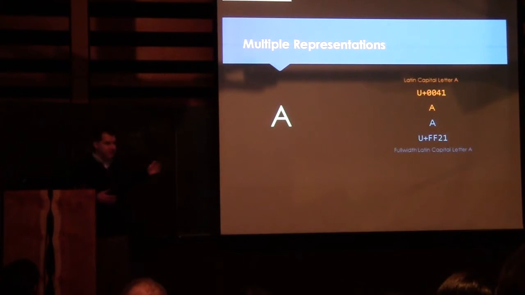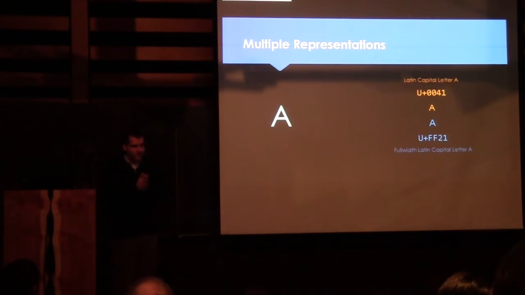Like the ligature FI may be rendered by your text editor differently than the character F followed by the character I. On the other hand, if you're implementing a web browser and you want to implement search for it, and you type in FI, you want it to find instances of FI and also instances of the ligature FI.